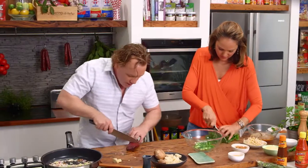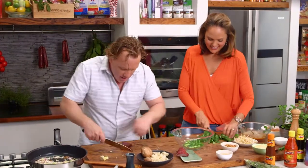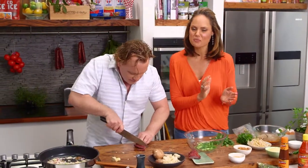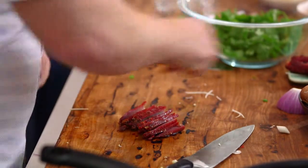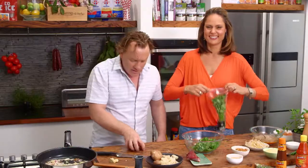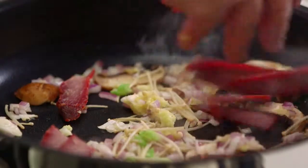Now, I've got some pork here. I'm just going to take a little piece off the end here. See, I don't think Adrian can have eggs without having some sort of pork ingredient to go with it. Oh, you've got to have pork. For him? I've got a little piece there for you to try later on. In goes the pork. This is cooked already, so you just need to put it around here.